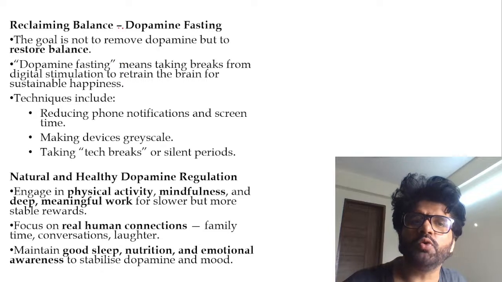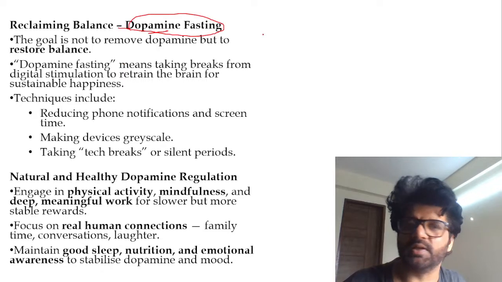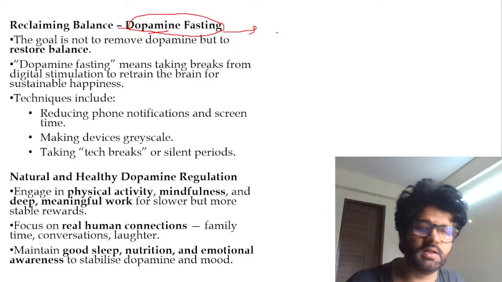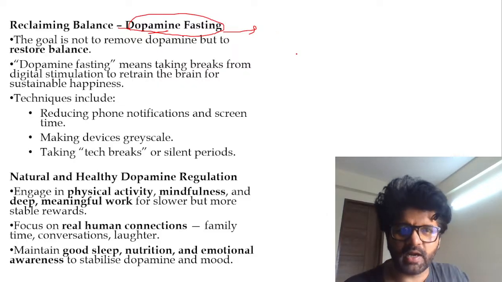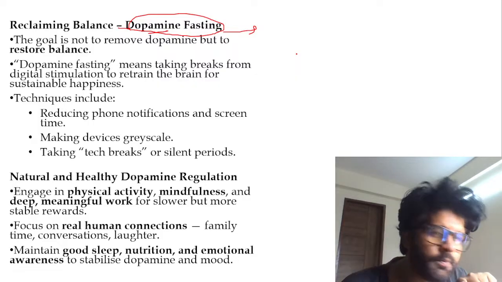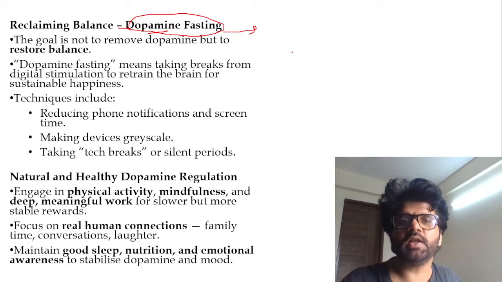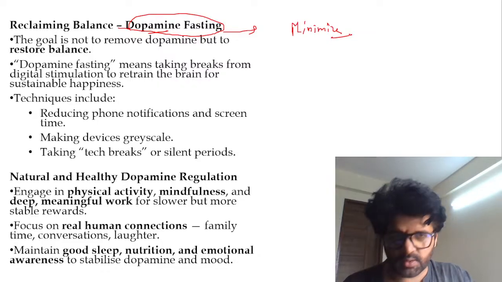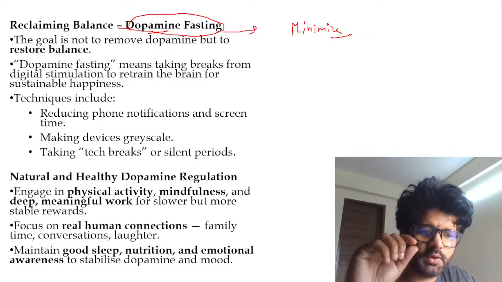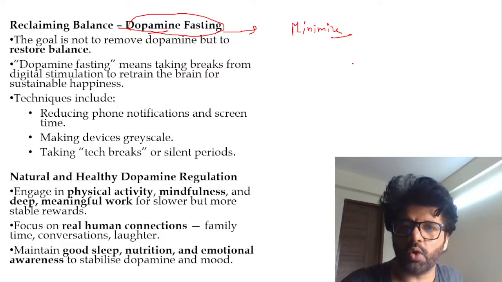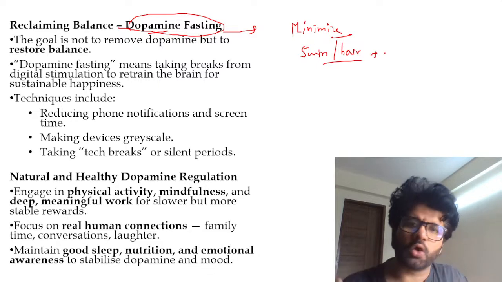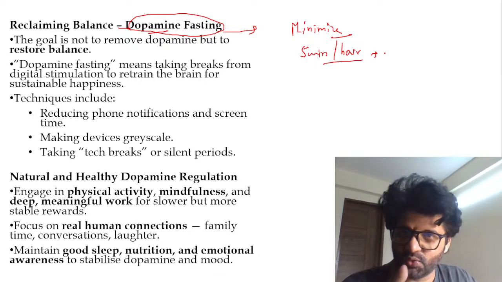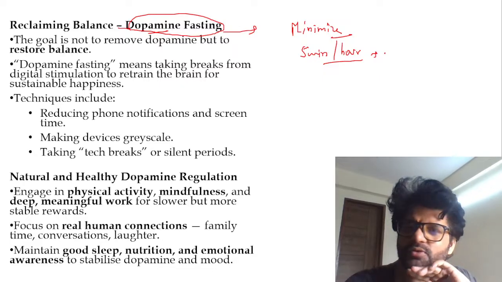The goal is you have to do dopamine fasting. What is dopamine fasting? You cannot get rid of phone, reels, and all. You will watch it. If I tell you right now that I will kill you all if you keep on using phones for these reels, you will still use it. The only thing is you have to minimize the use. You have to use some apps. I use certain apps, and I cannot show you right now, where I set a limit of 5 minutes per hour. If I use it for more than 5 minutes per hour, that app will close automatically. But then there are options to disable those apps also. So again, I am also not that disciplined.